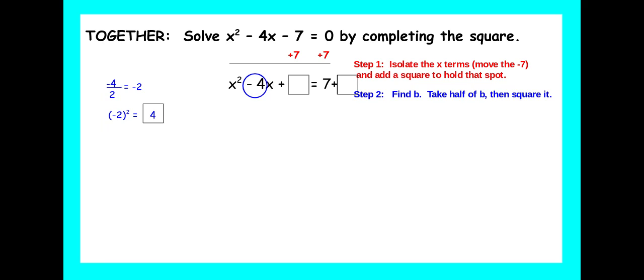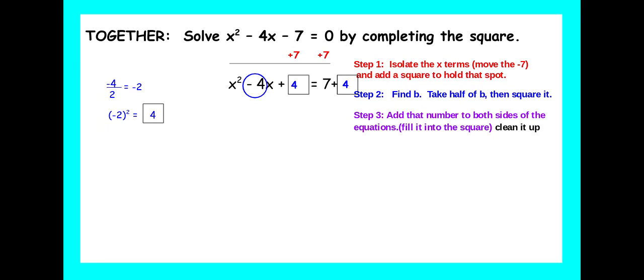So when we square the number, we're going to put that number in the square. That -2 that's in the parentheses that we got when we halved it is going to be an important number as well. So everybody pause the video, make sure you get this down. Now number 3, we're going to add that number 4. We're going to fill it into the square on both sides, just like so. Make sure you get that down.